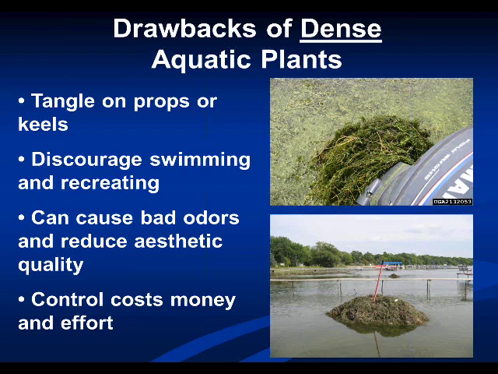I know I've been on many lakes where I've had to stop every so often and remove the plants from my prop to even continue moving across the lake, because the vegetation is very, very thick. In addition, this can discourage things such as swimming and recreation. Oftentimes dense plant beds will catch other things that are floating by, such as algae and maybe dead fish, and these can really start to cause odors as the plant starts to decompose. No one wants to swim in something like that, and it can really reduce the aesthetic quality as well.